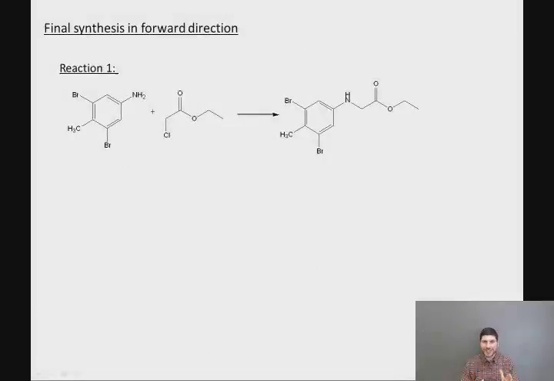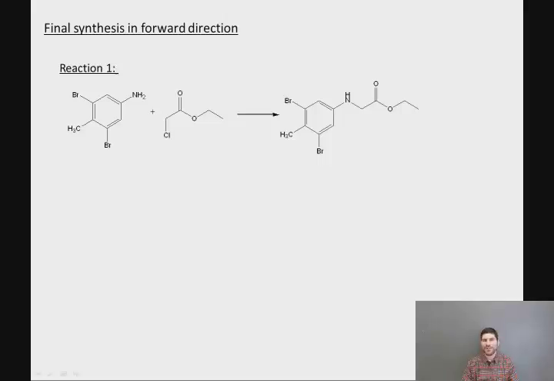Okay, so once we have thought about how we're going to do the problem, now comes, let's write our final answer, what we would put down on our paper and put a box around in the forward direction. You can do your scratch work thinking backwards, but you need to put your final answer down in the forward direction.